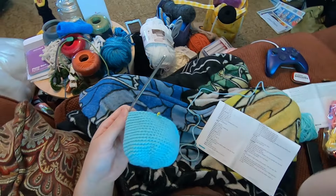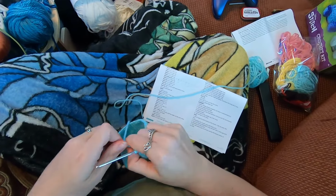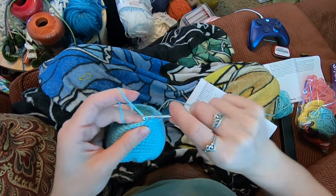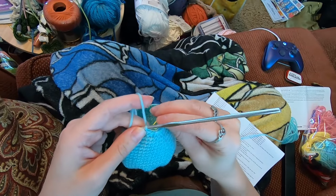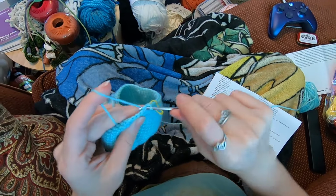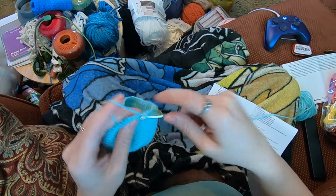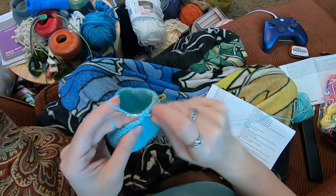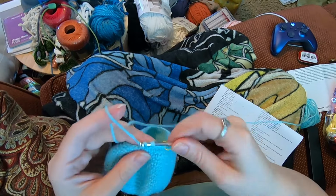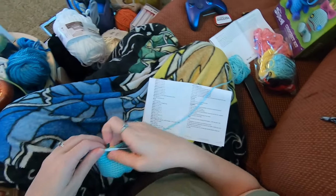So I'm going to finish this round around and be back. Okay, so that round's done. And now we're just going to step it down again, this time to 4. So that's 1, 2, 3, 4. Decrease over the next 2. And repeat that around. And I'll be back.